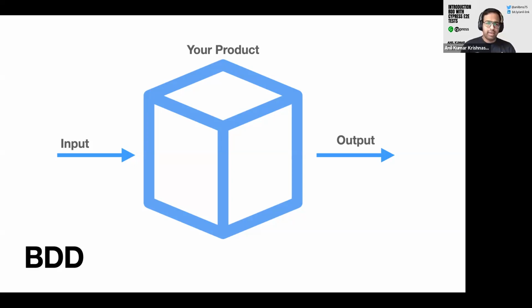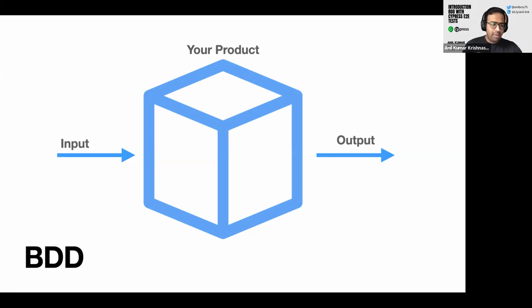In a nutshell, from my perspective, BDD is just a collaboration tool for your QA, your developers, product owners, and your clients. They claim it is an outside-in approach. When you say outside-in approach, it means if this box is your product, BDD only cares about your input and output, and it doesn't care about what is inside.